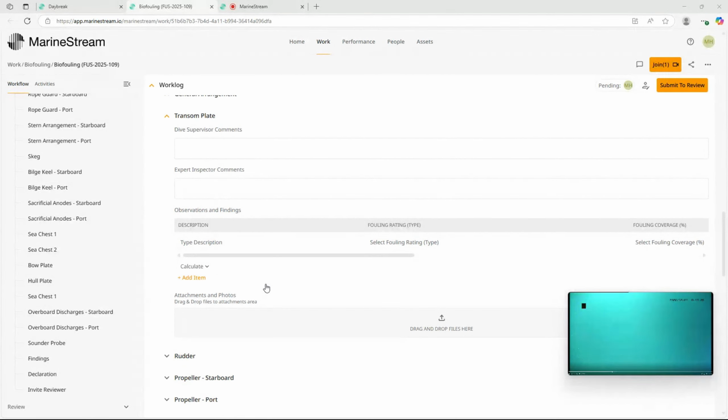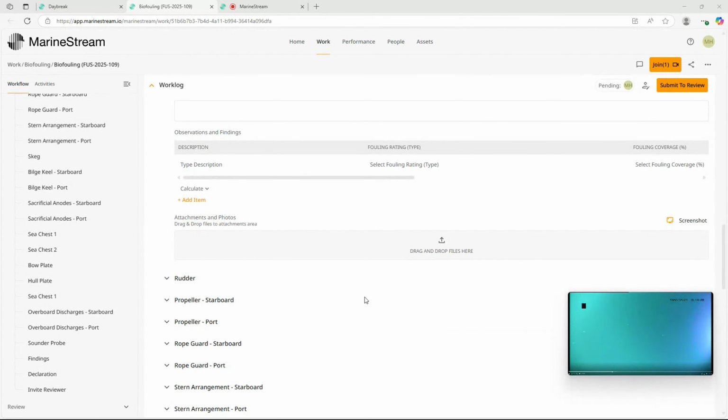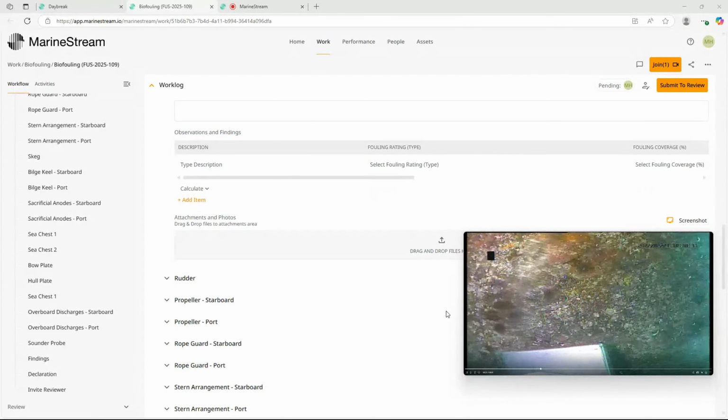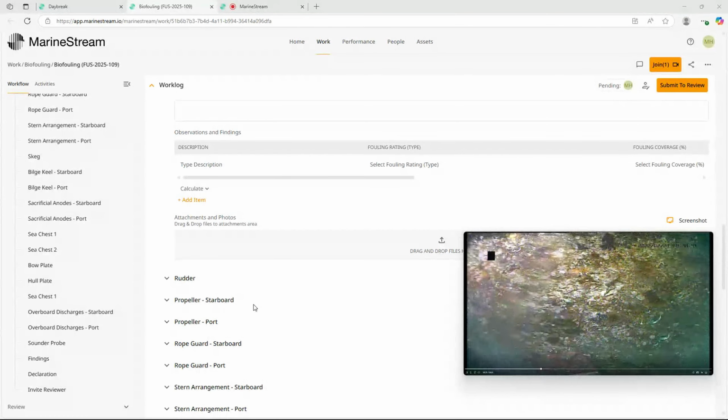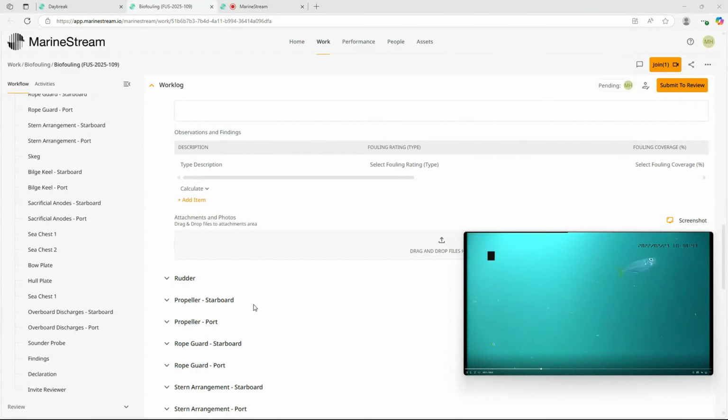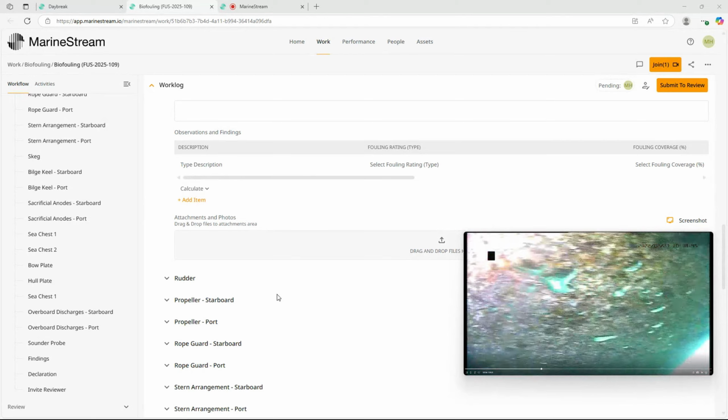Okay, here we are in the delivery part of our job. We have connected to our ROV, as you can see by this picture-in-picture here. We can drag this out to make it a little larger. And so what we've got here is a real-time video feed coming from underwater. In this case, it's a diver's helmet. And other people can join in and collaborate on this job at this point.